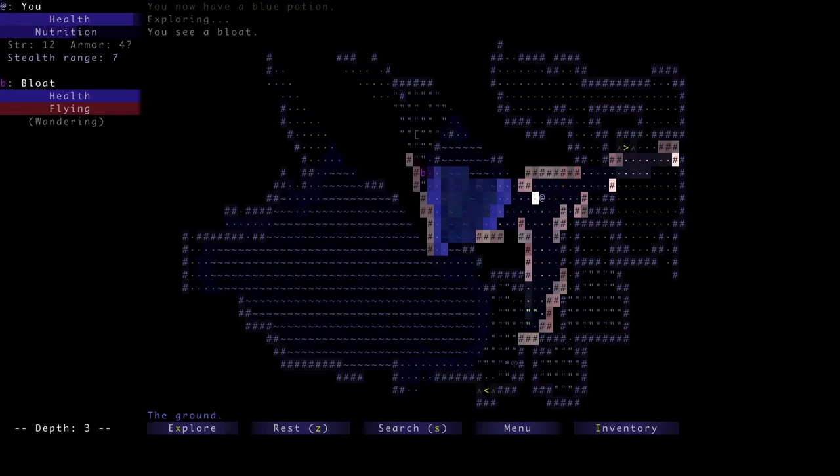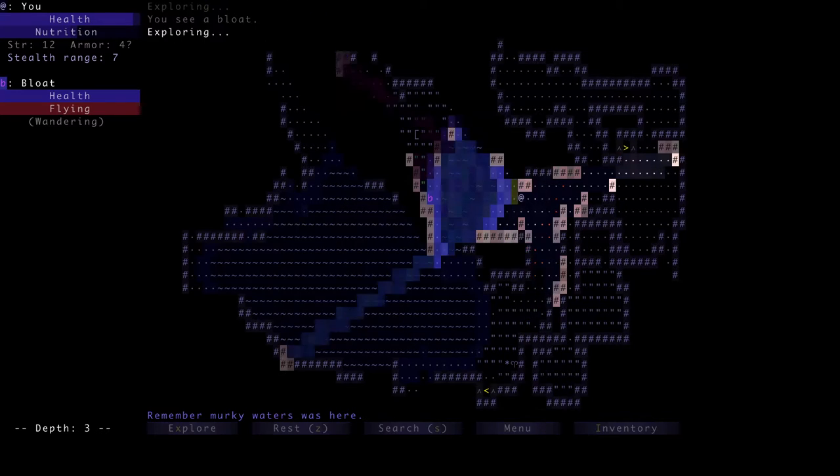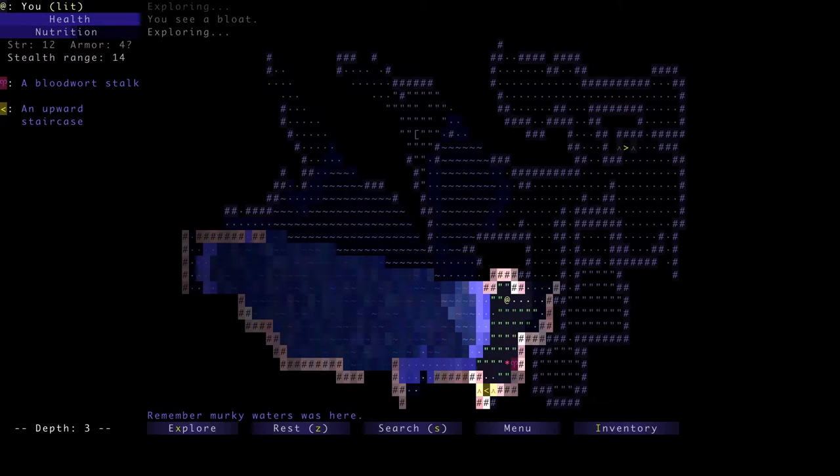Let's just hope that we don't have a stone wall. Shallow water. Okay, so he's here. Exploring. I stopped exploring. And Charles is going to go crashing right on into that bloat.